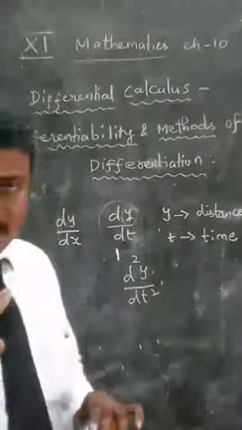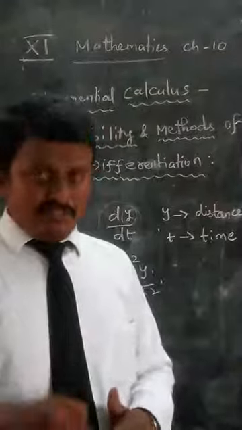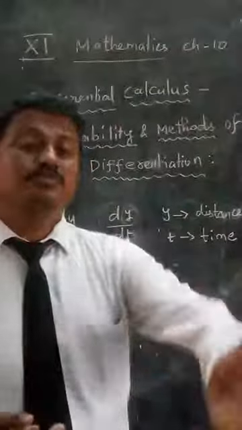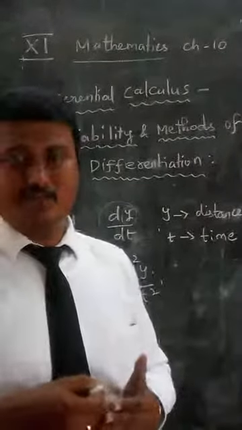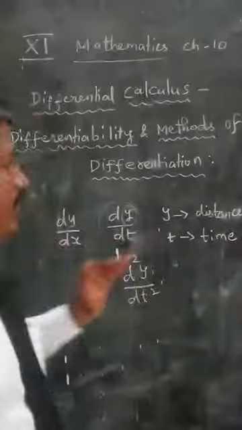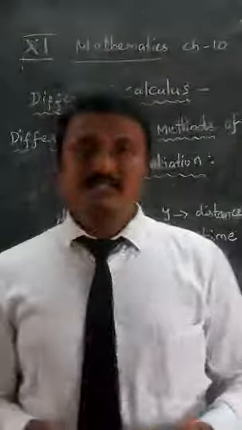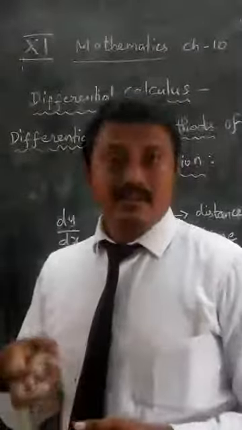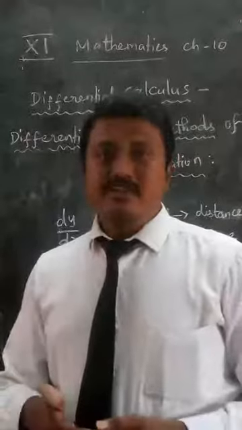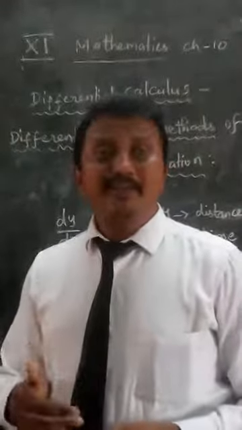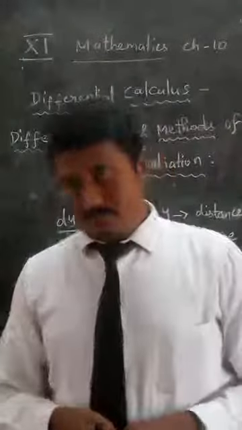Hope you have understood the concept of differentiation. Differentiation is nothing but the rate of change of a certain quantity with respect to some other quantity. So it is very important in this lifetime to calculate the rate of changes. Now in this chapter we are going to learn some basic formulas which they have already calculated and kept for us. We are going to learn all those formulas without proof, and we are going to apply them in some theoretical problems as well as practical problems also.